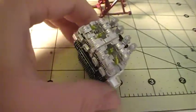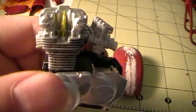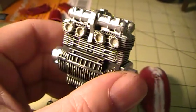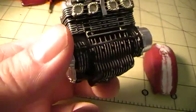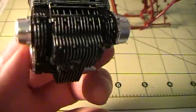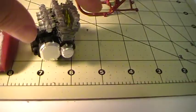I've been doing some detail painting on the engine. So there's those carburetors. I got the plug points, boots there in yellow. Dry brushed all the engine cooling fins. And the dry brushing came out nice. Actually, the engine looks really good. Still not done yet.